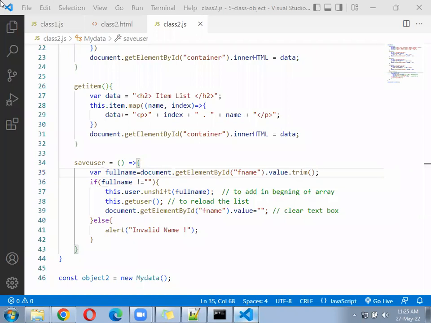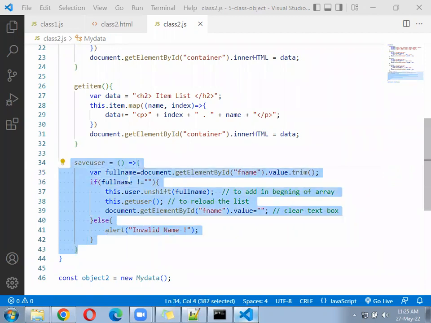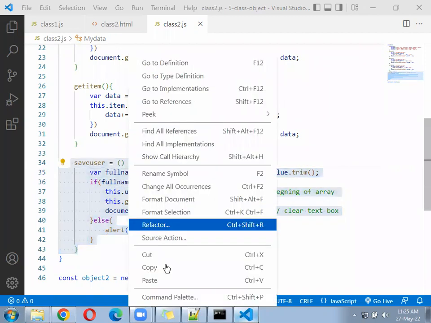Sir, can you share the save user function in this chat? Writing is the best practice for a developer.